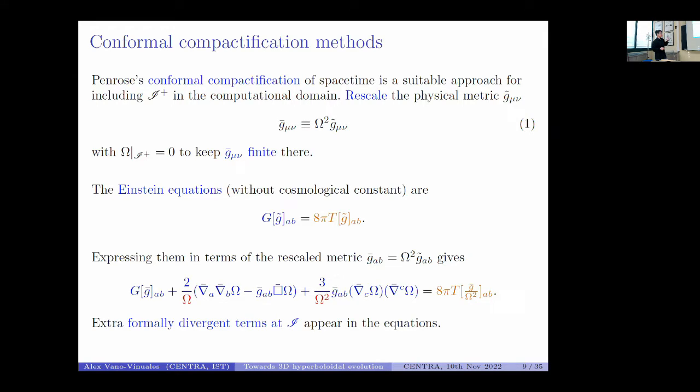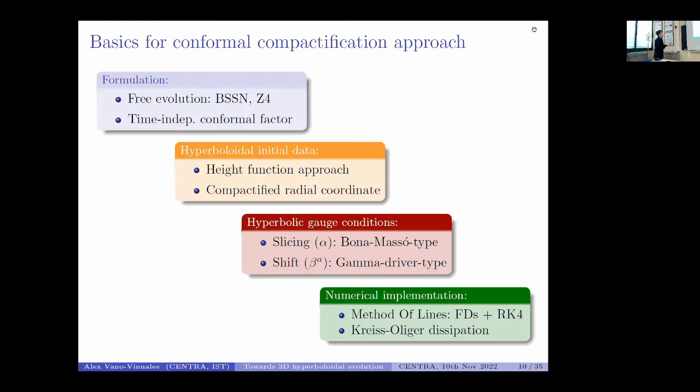If the energy momentum contained in the system decays fast enough, this will be fine as well. But here we have these terms that are formally singular at null infinity because omega goes to 0. And now the tricky thing is that we have to ensure that these terms behave well, but things are not so easy once you get onto the code.